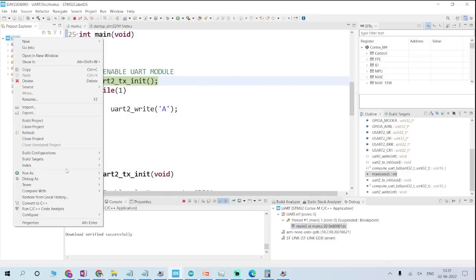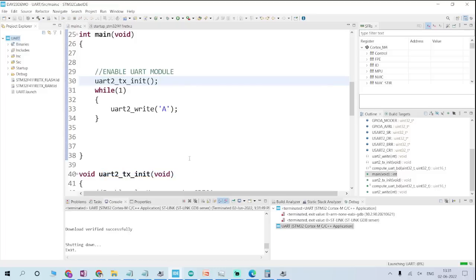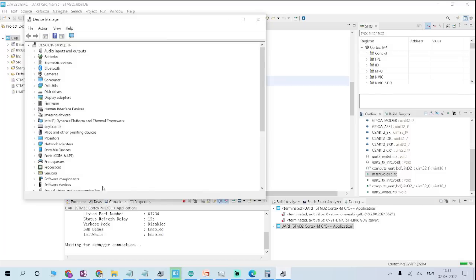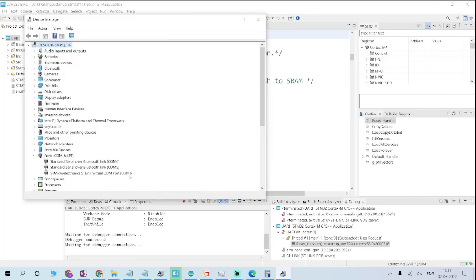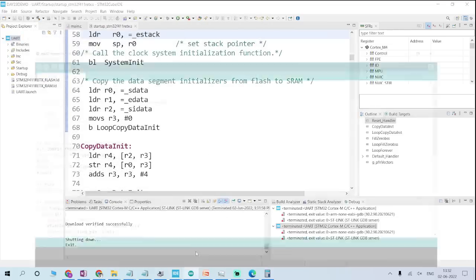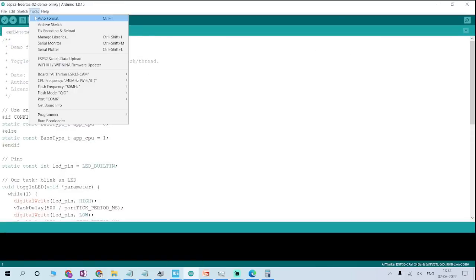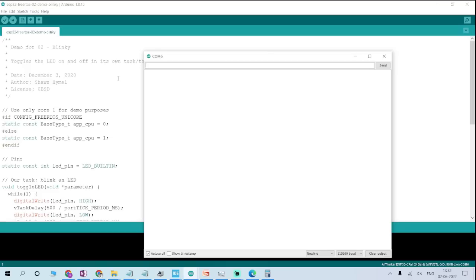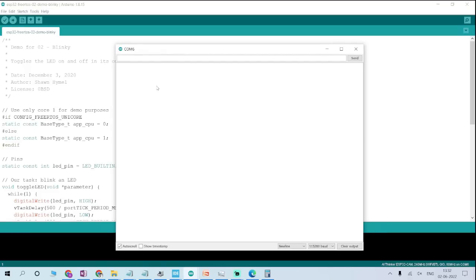Right click, run as STM32, just run the application. So check for the COM port. The COM port is 6. I have connected the kit to this COM6. So I just open Arduino IDE, or just any serial viewer. You can use any serial viewer, like I use serial monitor just for visualization. I set the baud rate, clear output.